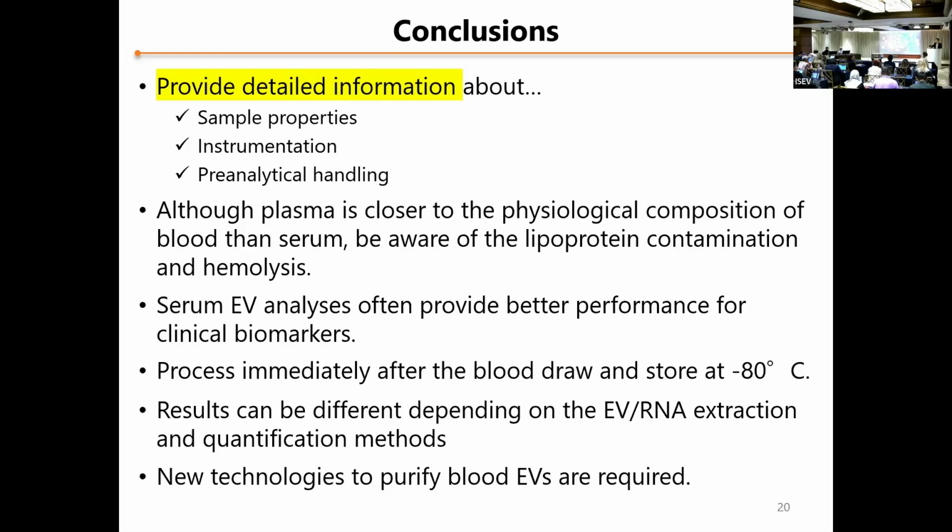We do not have proper samples obtained from the same patient, but we have serum samples and plasma samples. After that project, we also tried to validate using the biobank plasma samples, but the result was not very good. So your conclusion about which is better, plasma or serum, was based on previous research, not something you compared? Yeah, based on our experience and previous research. I think serum would be better for cancer detection.